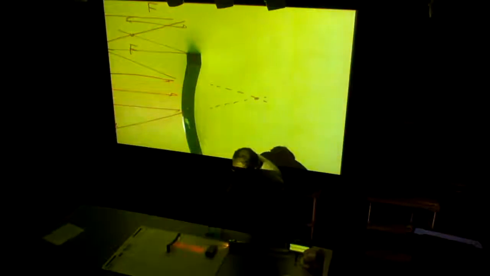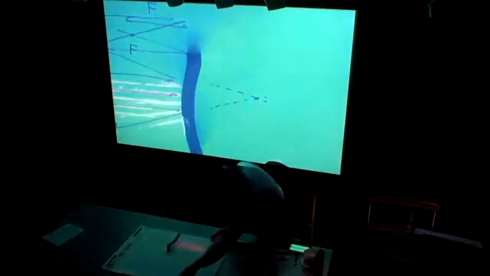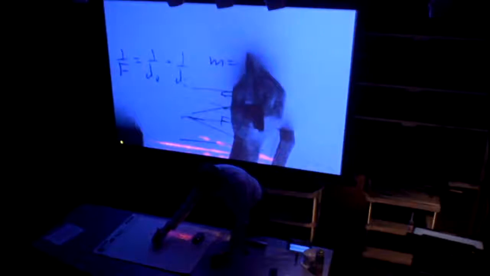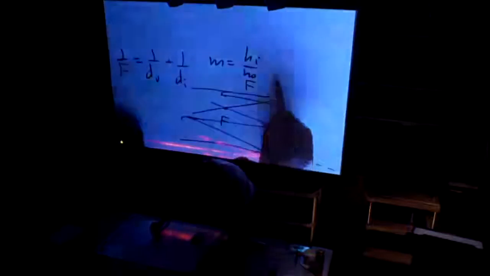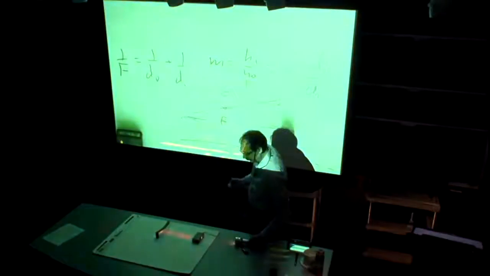Now, we know that for a mirror of any type, we can write two equations. But you can see only one letter. Where is it? Oh, here. That's the equation. And a second equation for the magnification, which has two parts. The first part is a definition of what it is, and the second part comes from geometry. Oh, now it's red. Where is it? Here. See?